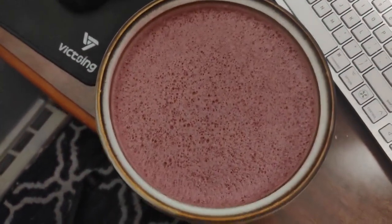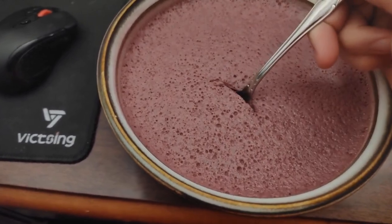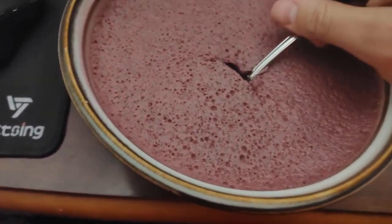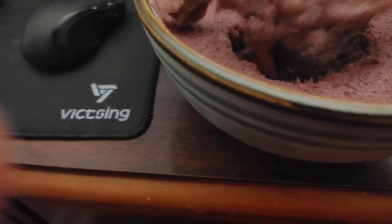Okay, so it's been like a couple hours as you can see there. So we have the result. There's a bunch of holes in it. I'm not really sure what that actually means. Let's just dig in. What the f- Is this supposed to be Jello? Man, this is the most cakey Jello I've ever seen in my life.